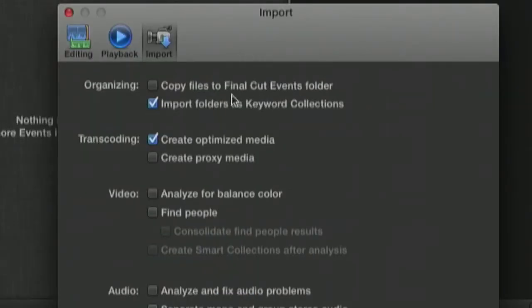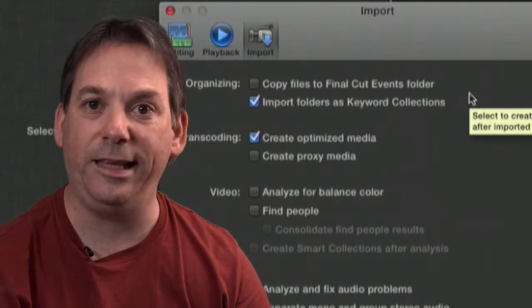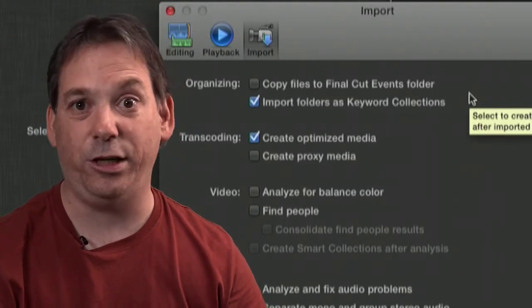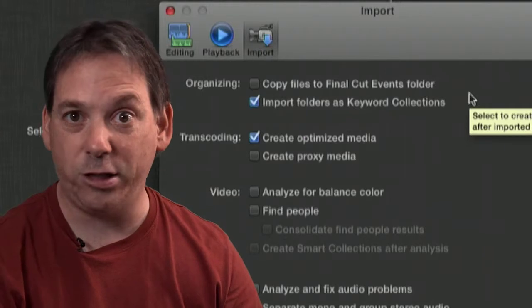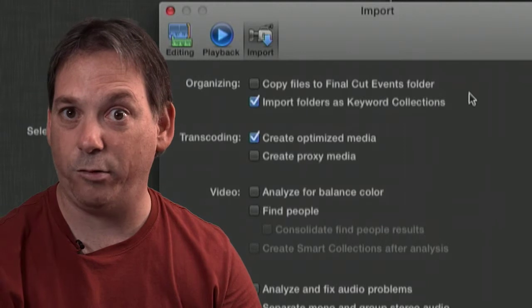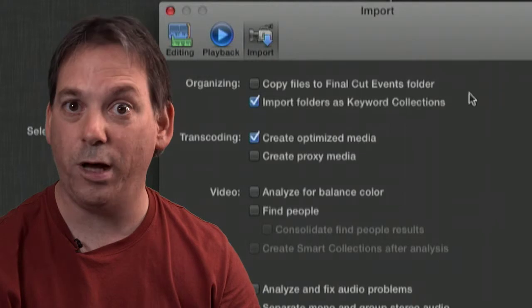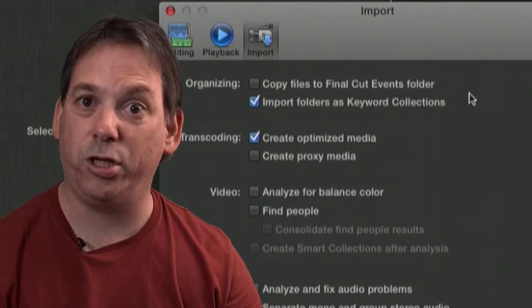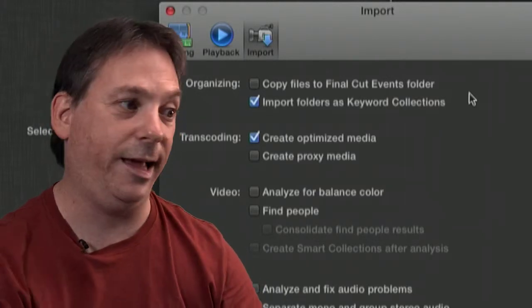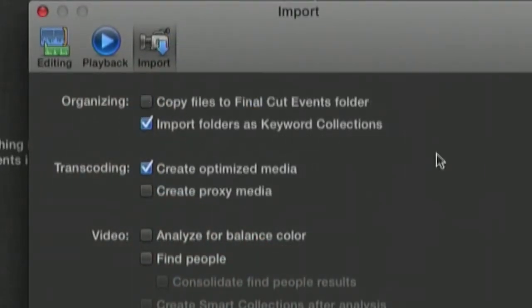If you choose copy files to Final Cut Pro events folder, well then it will store all of the media within that area. That's something that I don't want to do. What it means is effectively you'll double up on your media. You'll have your original media which you've stored, and then you'll have the media which Final Cut Pro has put into the events folder. So I tend to keep my media in one place where it's accessible for me to get to, where I have defined, as opposed to choosing the Final Cut Pro events folder, which is where Final Cut Pro will choose to put everything if you were to check that option. Okay, see the option checked, option unchecked.